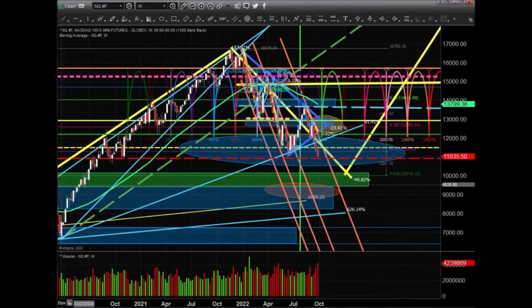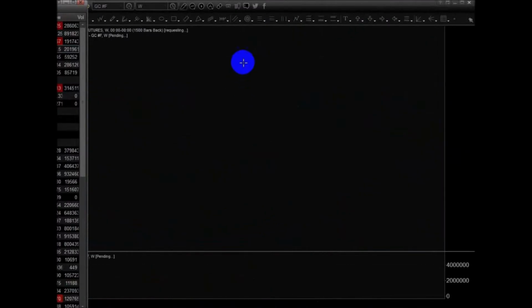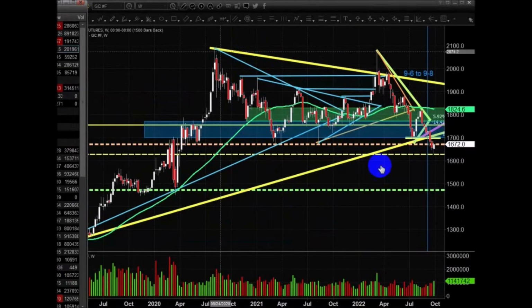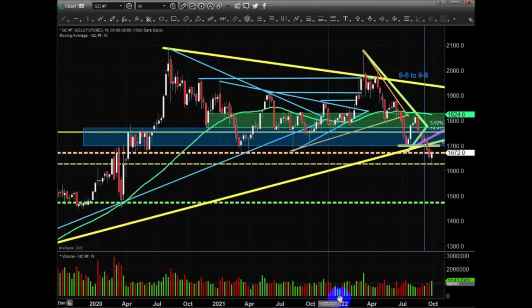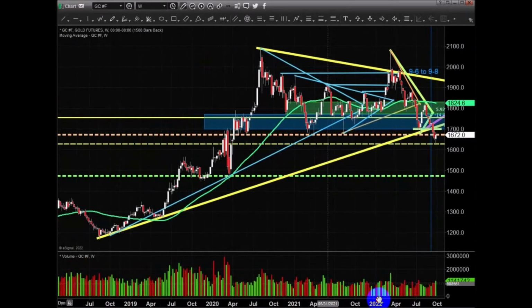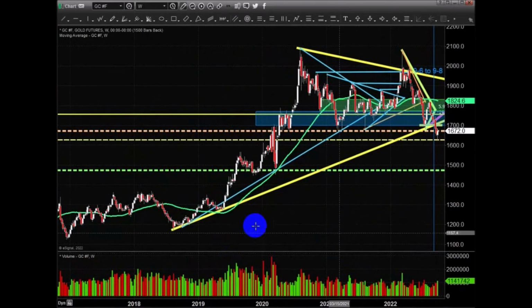Now let's take a look at gold. Gold rebounded last week moderately. I mean, it's nothing to shake a stick at, but it was still, on a weekly basis, up off of these lows, which is a very solid move. I still like gold overall. And the reason I like gold so much is because on a weekly basis, it's moving quite extensively.